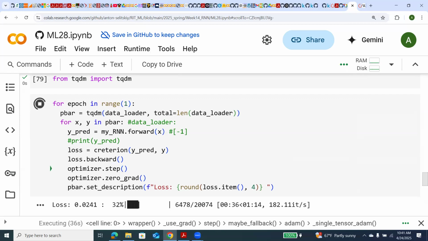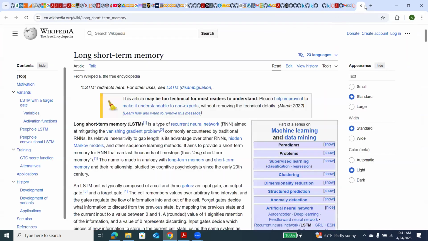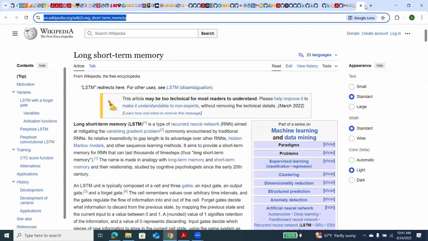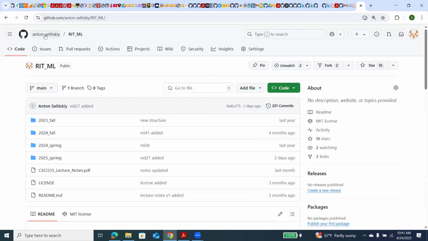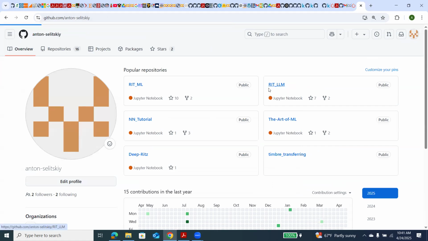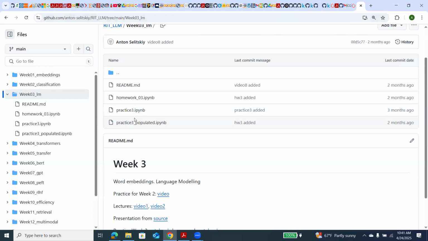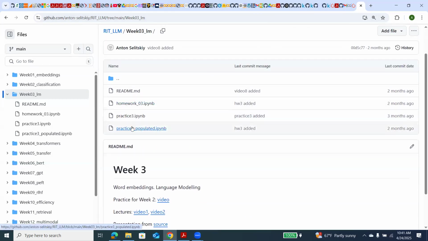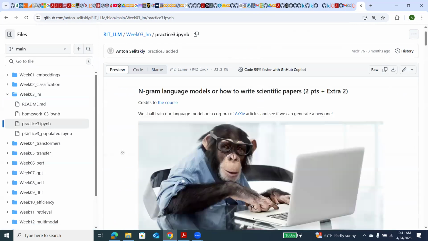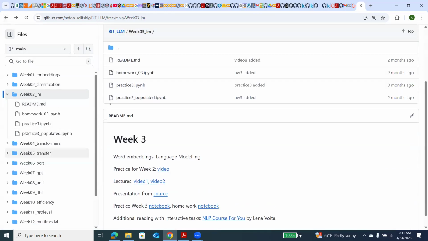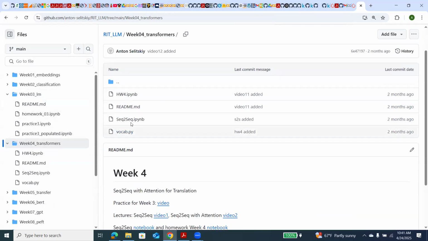Okay, while it's training, I want to show you how it's applied for example, for translation from one language to another. So, seq to seq.